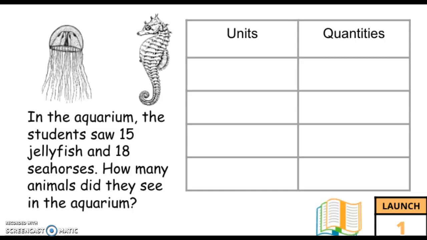Some of the quantities that you heard in the story might have been easy to identify because they were said, but sometimes some quantities are not said explicitly. That means that they're not visible or they're not as easy to detect. They're implicit. You have to figure them out. Sometimes when you see the word some, it can also be a quantity. And when you see the word things, it can be a unit.